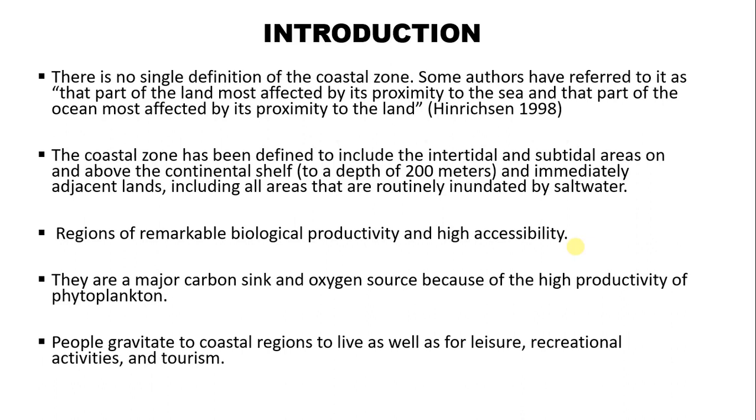But the coastal zone has been defined to include the intertidal and the subtidal area on and above the continental shelf. Okay, so intertidal in this case is in between tides, the highest tidal mark and then the lowest tidal mark, together with the subtidal one, that is the one that is always submerged.